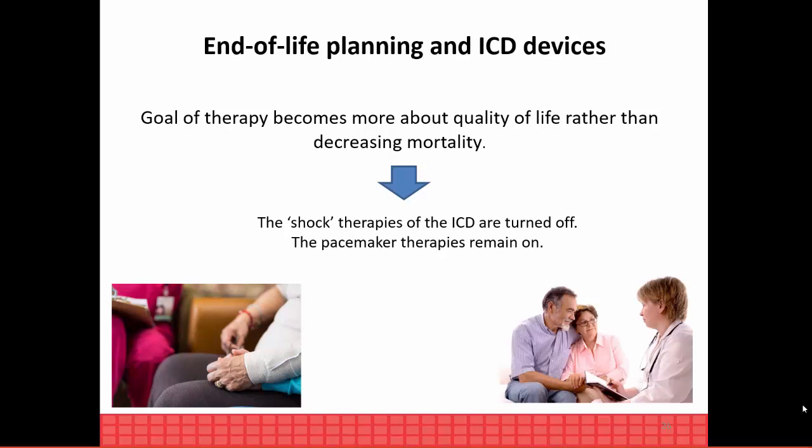So end-of-life planning and ICDs. End-of-life care and goals of care should be discussed prior to the time of implant. These conversations should also occur when there are changes in healthcare status, the health of the patient, and really to ensure that the device is wanted, so that shock therapies can be turned off if the patient desires and it's no longer required as part of their goals of care. The pacemaker therapies always remain activated or on.